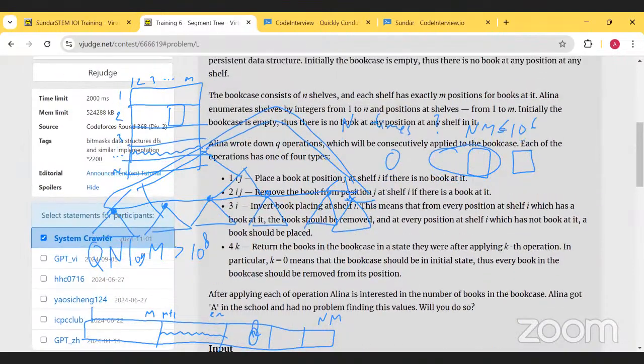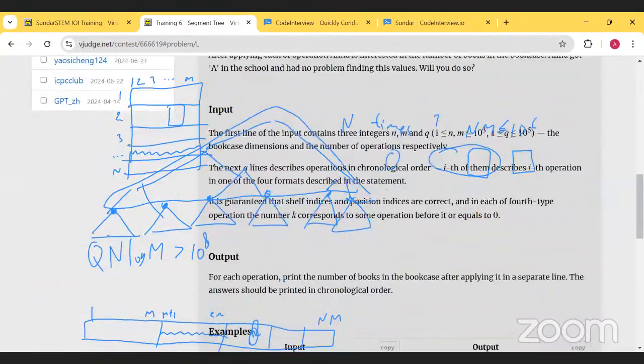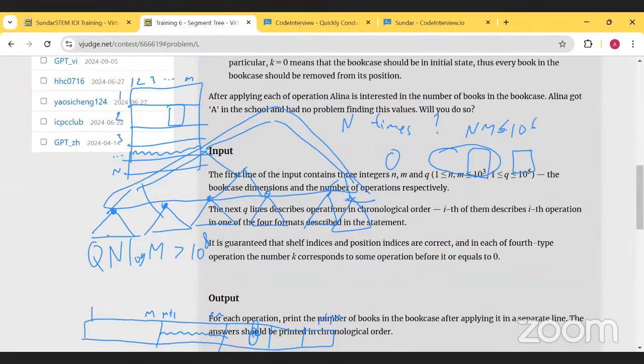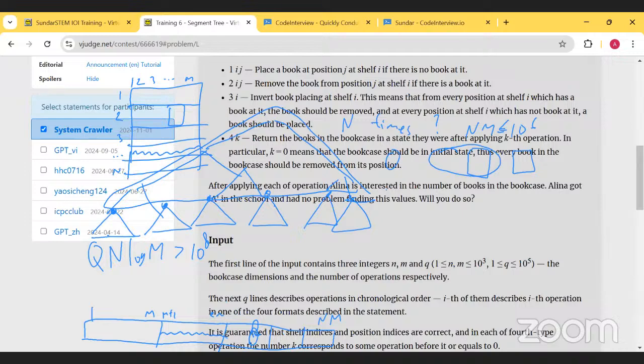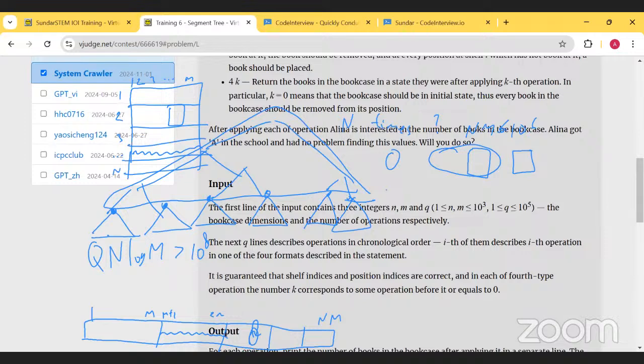Okay, before we continue to the last type of operation, did you understand the idea to solve the other operations? All right.